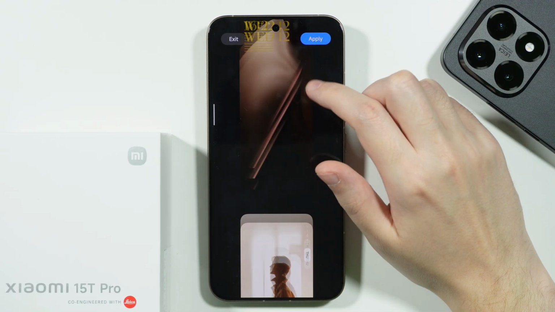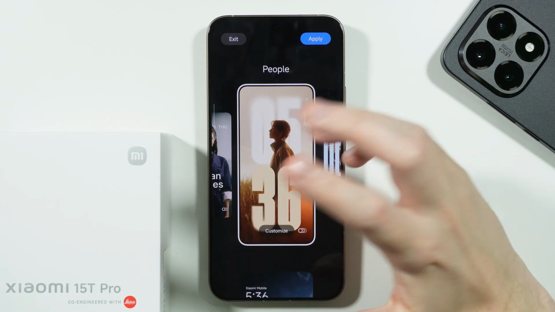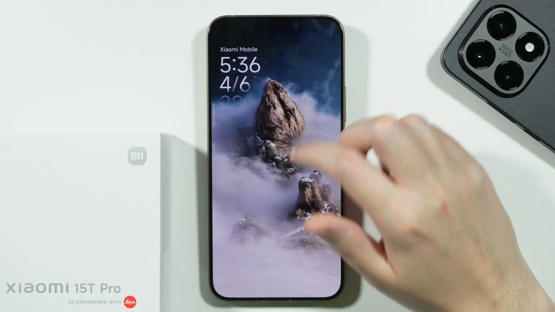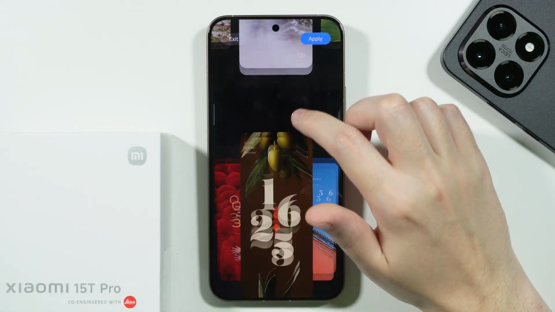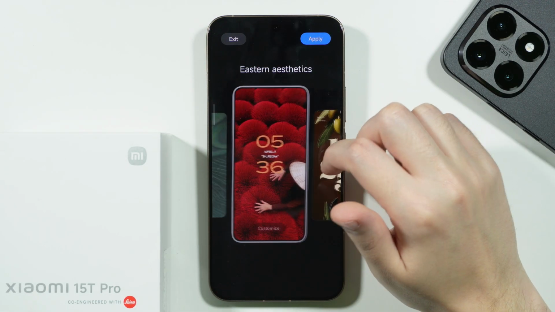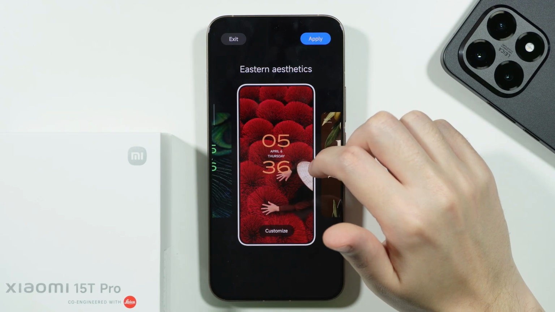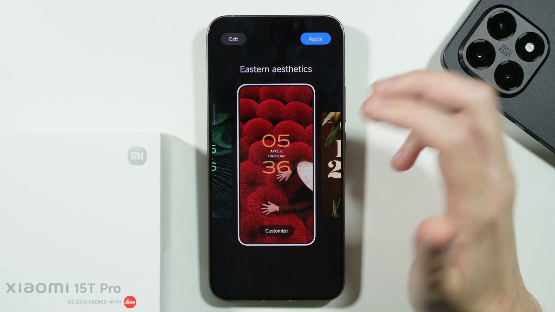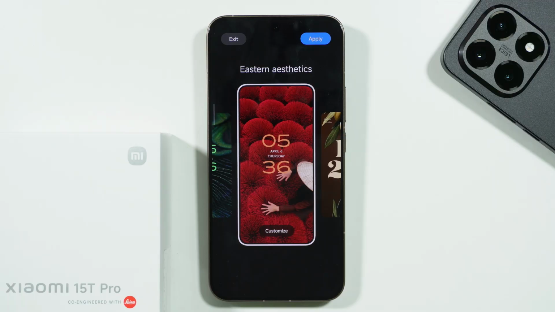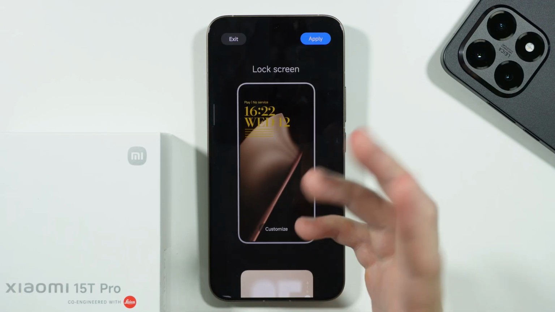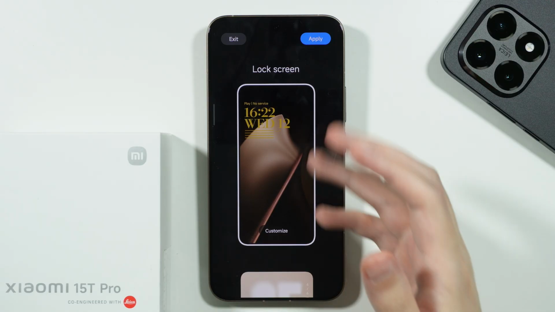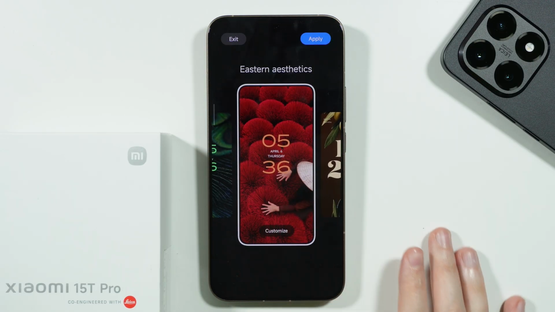But what you can do also is scroll down in order to find different presets which also contain different lock screen clock styles. So for example, as you can see here, we have completely different faces, and they can be quite interesting, and you might actually prefer to use this new style instead, because once you select the preset, you cannot really change much over here as for the face of the lock screen clock.